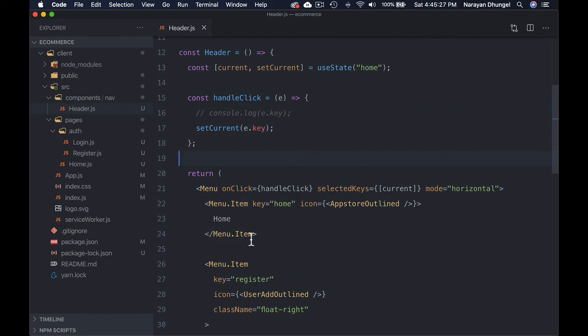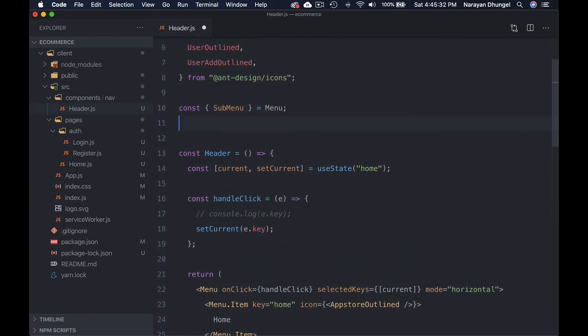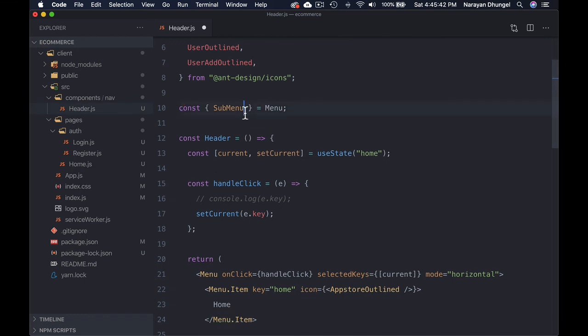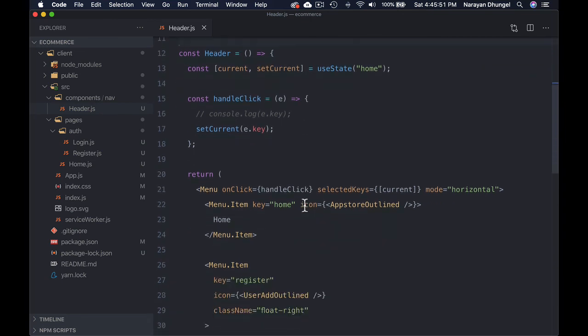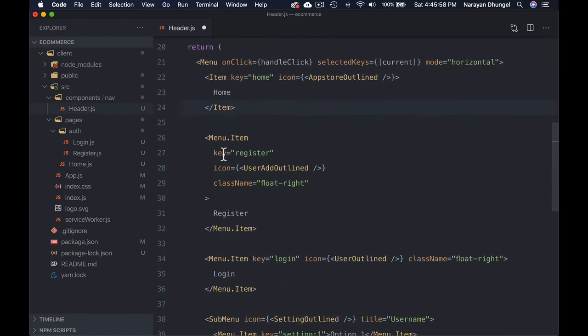Let's destructure from menu the item, const item, we want to destructure from menu. In fact we already have it here, right? So let's get rid of that. We have already destructured sub menu. Let's also do menu. Sorry, not menu, item. All right, now we have destructured. We can simply get rid of the repetition from everywhere. Let's get rid of that and just keep item. It's nice and easy to read. Let's go to right.